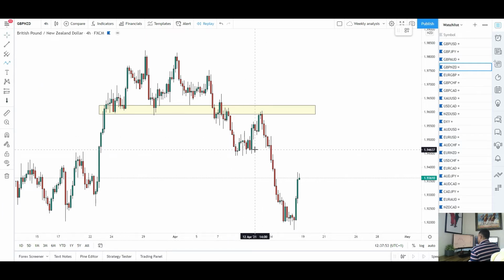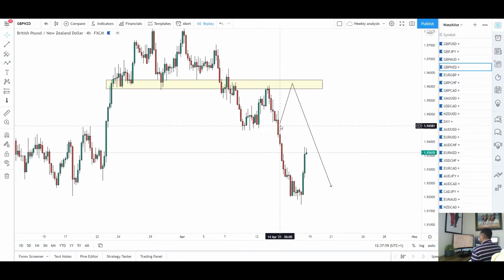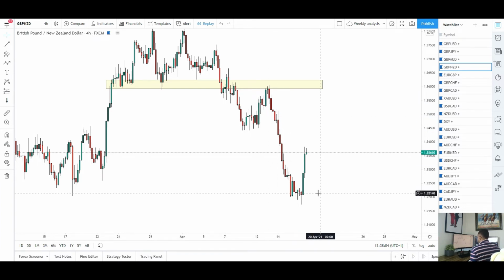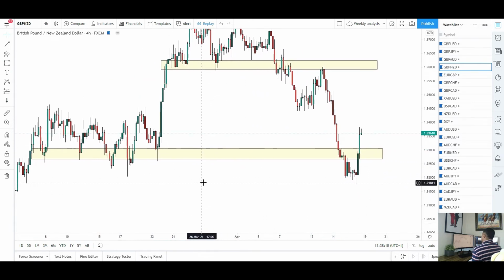We were trading around that area, so a nice push to the upside to hold that as resistance, then the continuation back to the downside. And as you can see, that's exactly what happened for GBP NZD. We had a nice push to the upside, held it as resistance, and then we saw that nice dump to the downside back into this area here of support. So the market right now is looking a little bit bullish here.